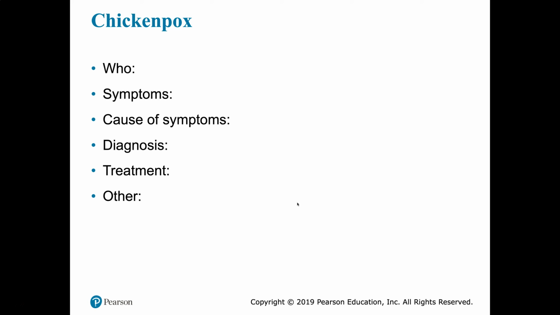One other thing that's really important with this is, once this virus clears your skin and all that, it doesn't go away. It actually hides in your nervous system. It hides in your peripheral nervous system. So it goes what we call latent. If you recall the chart that we saw of the stages of disease progression, one of them was latent, and latent means it just hides for sometimes ever. So this disease will go latent.